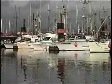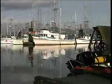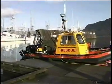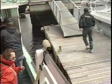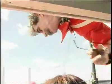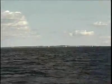In exchange, the auxiliary provides the Coast Guard with 4,000 trained volunteers and a fleet of 1,400 well-maintained and strategically located vessels, with a combined asset value of over $215 million. And because auxiliarists are only reimbursed for out-of-pocket expenses when tasked to a SAR mission, the federal government receives the equivalent of $30 in services from the CCGA for every dollar actually invested in the auxiliary.